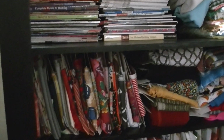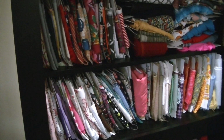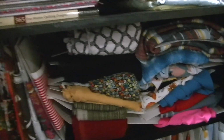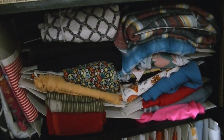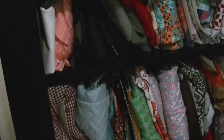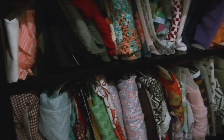And then the fabric you see on the comic book boards is mainly quilting cotton. And the comic book boards work really well for quilting cotton, but not so much for knits. As you can see right there, those are scraps that are left over from projects. So that does okay, but I'll probably take those off. And then down here on the lower two shelves is mainly garment fabric, knits and wovens, meant for garments.